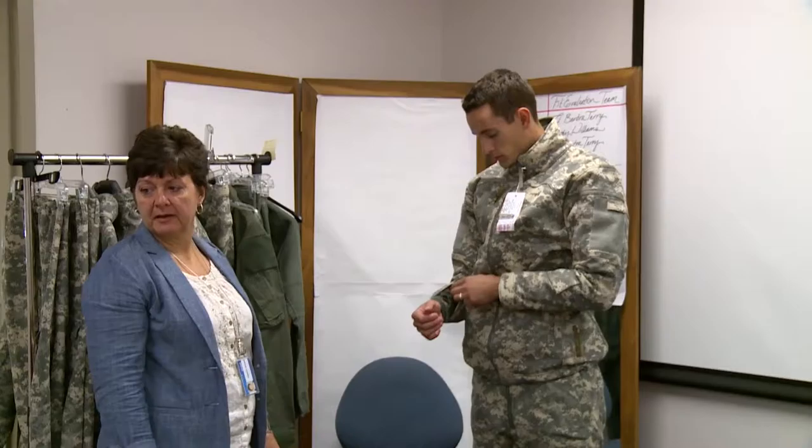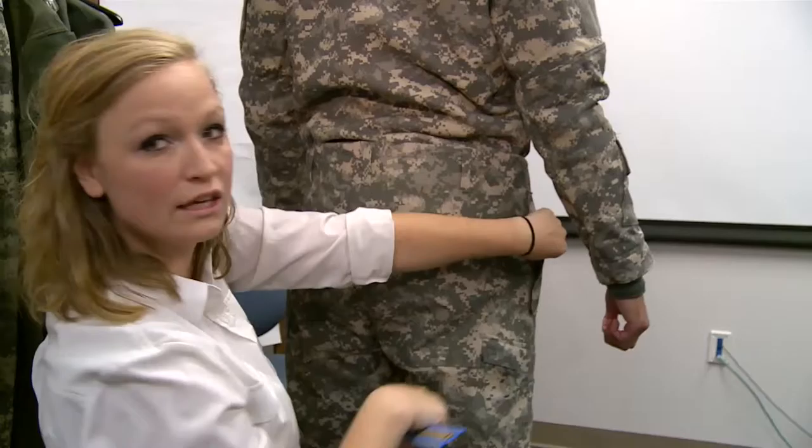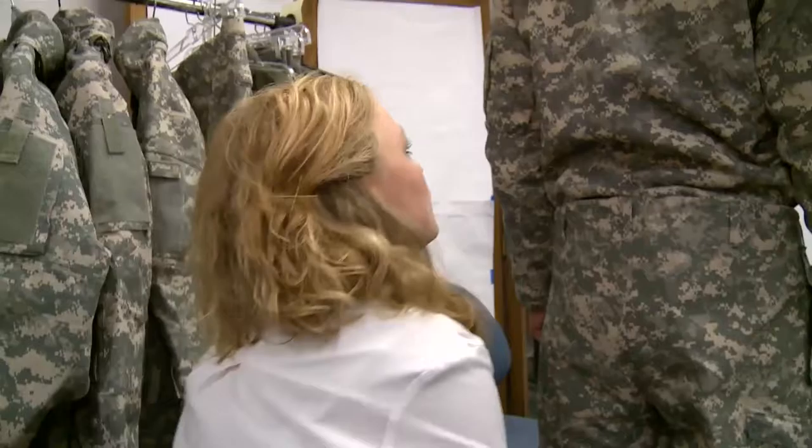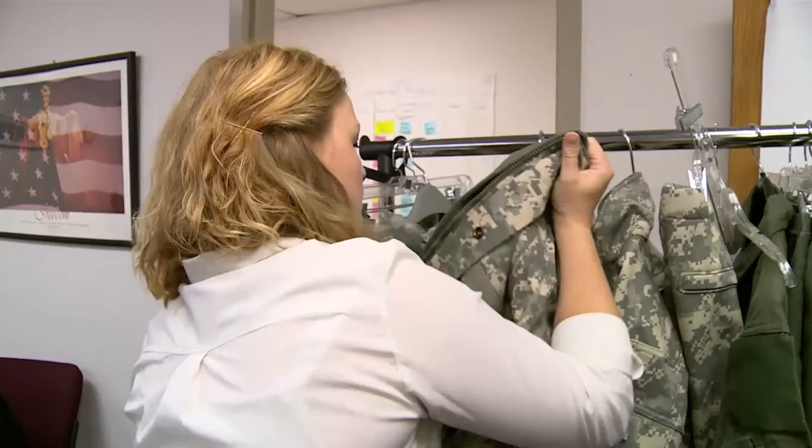Raise your arms up for me and see if your sleeves go up and stay up. Okay, put them back down now. And they do. Make that notation that they are staying up when his arms are back down. 4 at the hip? 4 at the hip. Okay, and I'm going to pinch that upper back thigh area. All right, and 6 in the thigh.